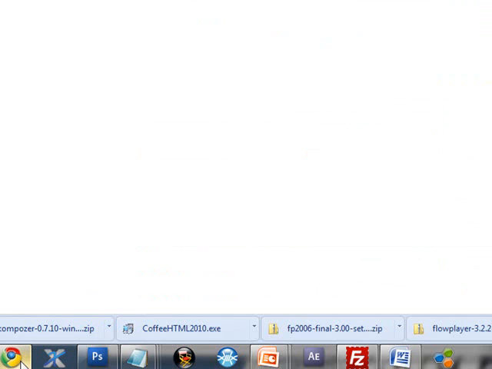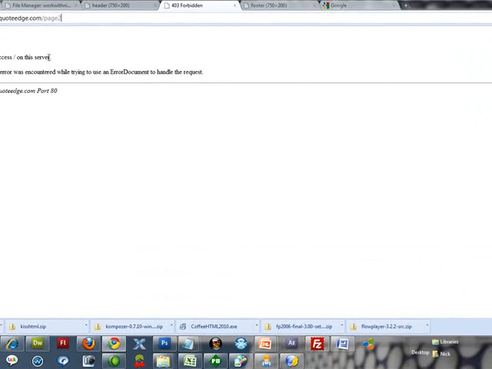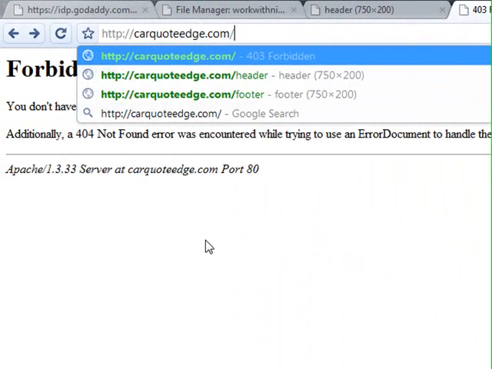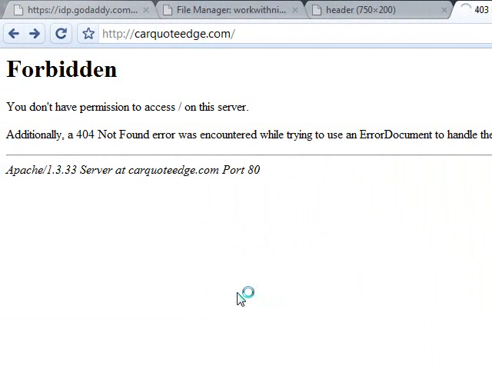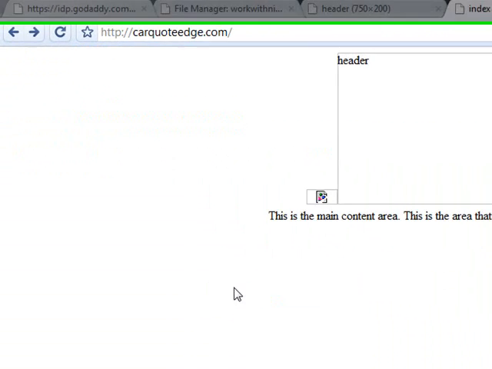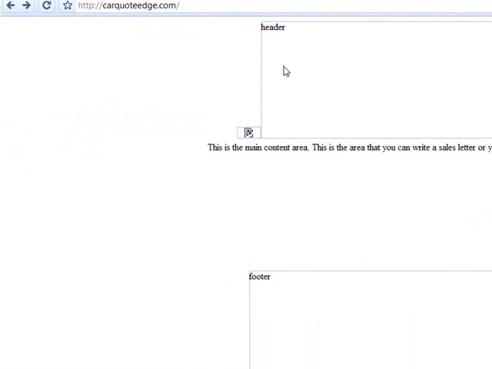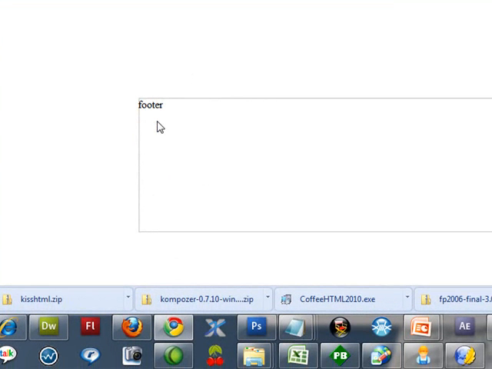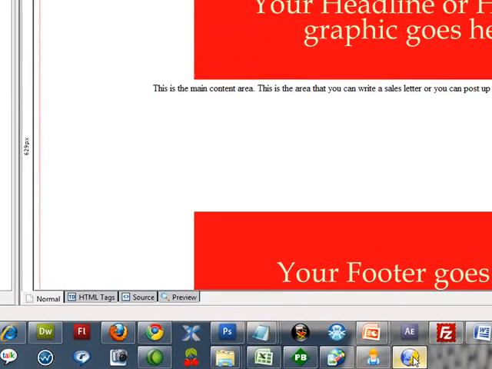And we're going to go right back out here, and I'm going to take off this page 2 that I wrote in. I'm going to click reload. And now, notice this. We don't have a graphical image here, we don't have a graphical image here, however it says header and it says footer. Now I'm going to show you why that shows up that way, which I'm glad it actually did that.